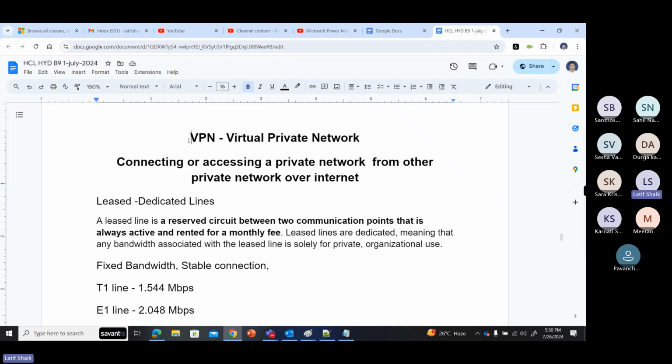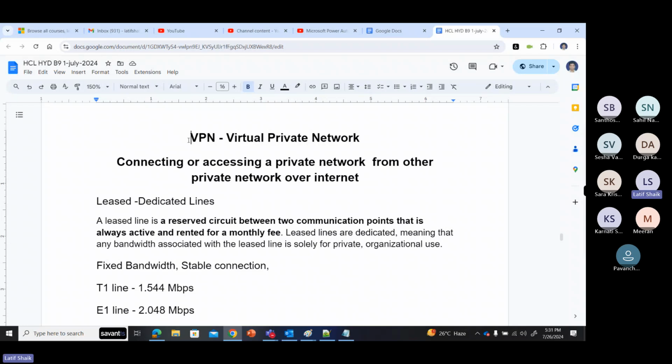So the data you are sending and receiving goes through these encrypted tunnels only. So you can access your private network just like you are accessing the same LAN network. What IP address is used in that private network? The network IP address is assigned to your laptop once it is connected. Earlier it was a different network because that was the internet network. Now it is your private network.